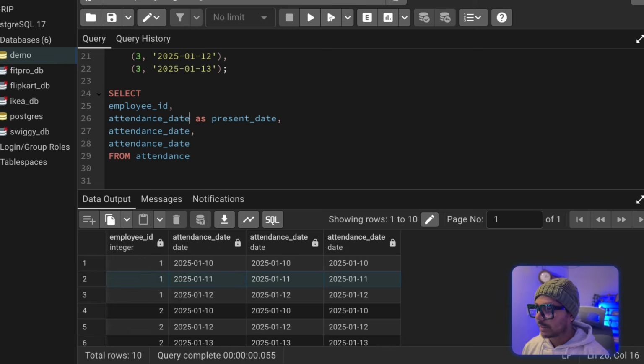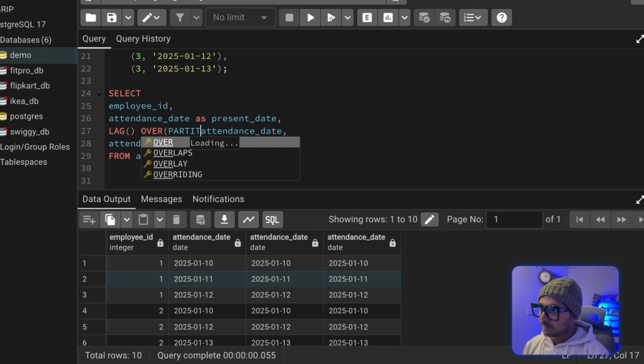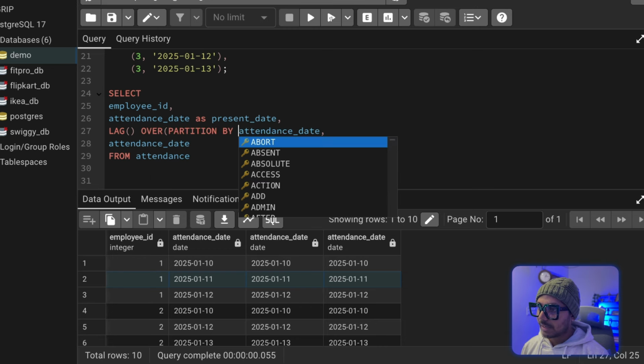So I would say as present date, and for this one I'm going to use window functions, which is called lag. So I would say lag over partition by employee id.